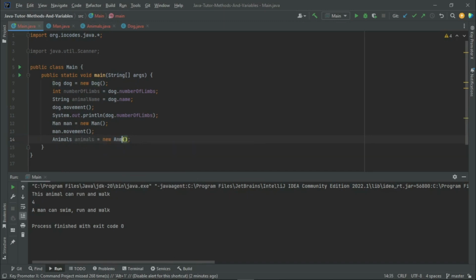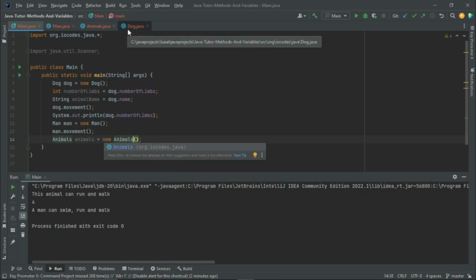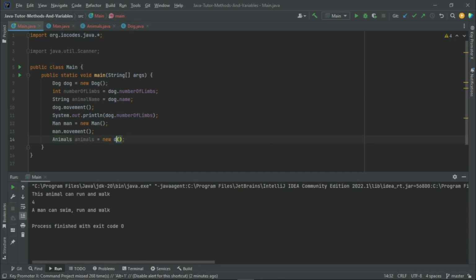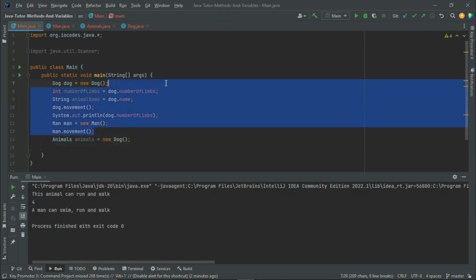This is because the animals class is a superclass to the man and the dog classes. So take note, this is the concept of polymorphism. Now I'm going to make use of the Math.random class this time around, and we'll see how polymorphism comes into play.